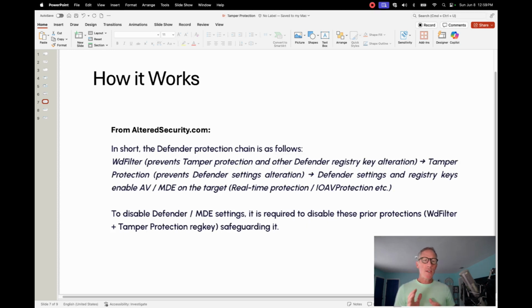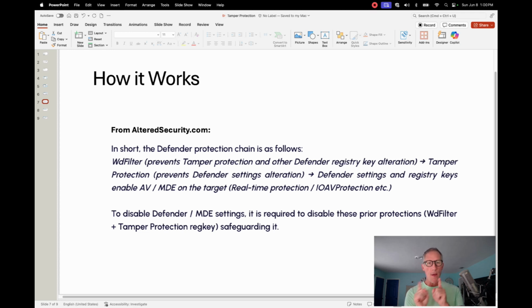All right, so I put a little slide in here for how it works. Now, this is a great little snippet from a website that I want to give a shout out to, alteredsecurity.com. Defender works via a WD filter file driver. It's a driver that starts very early in the boot process.